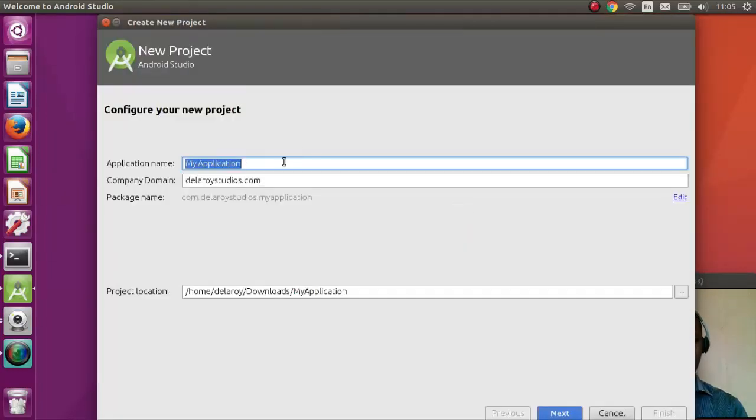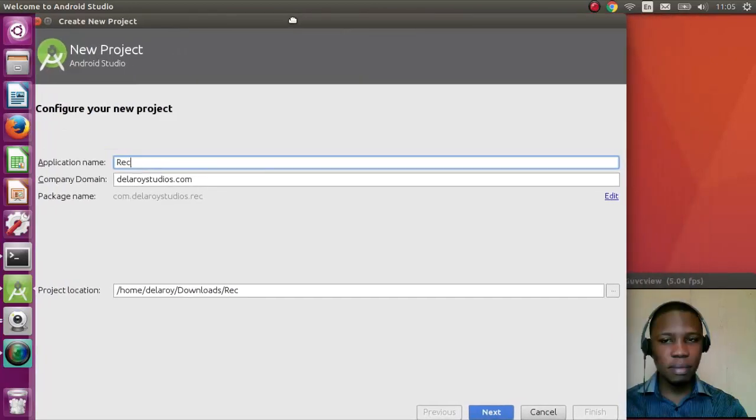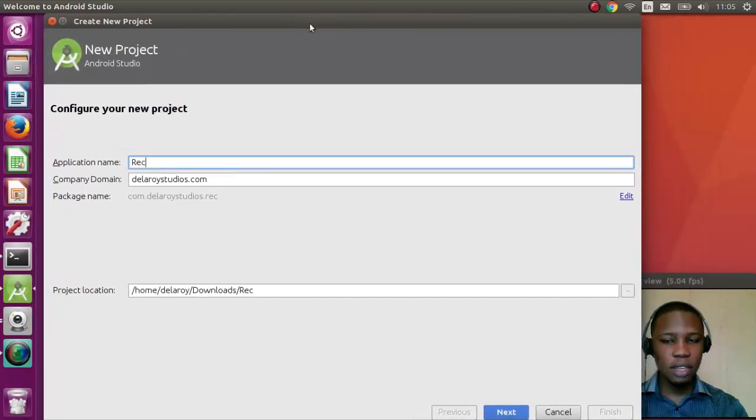Let's name the application RecyclerView Snap. That'll be fine.